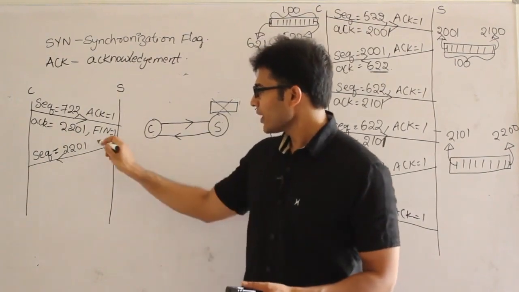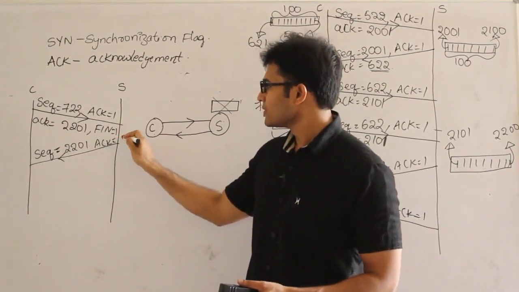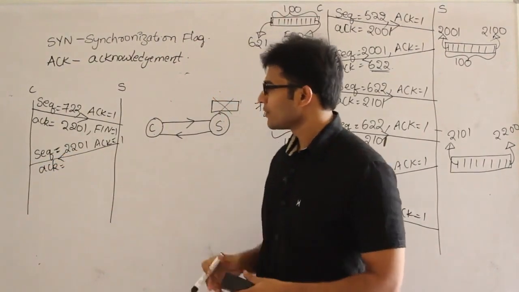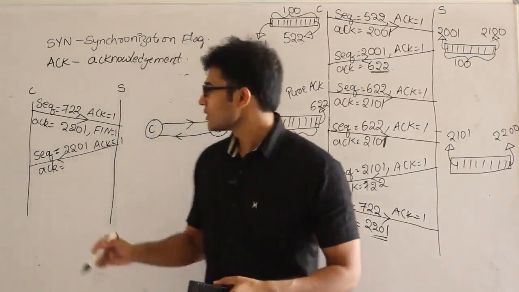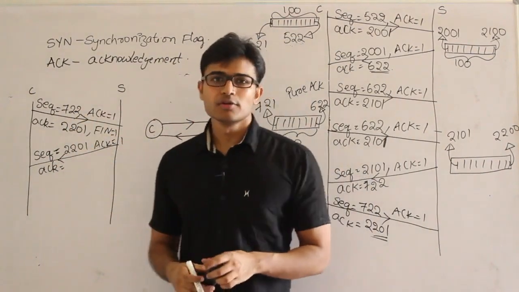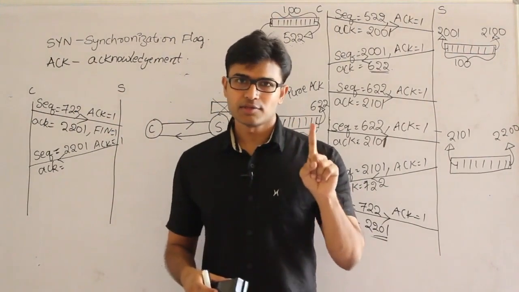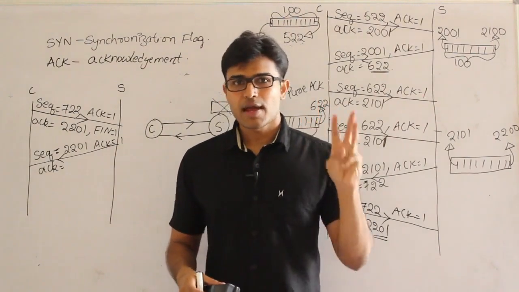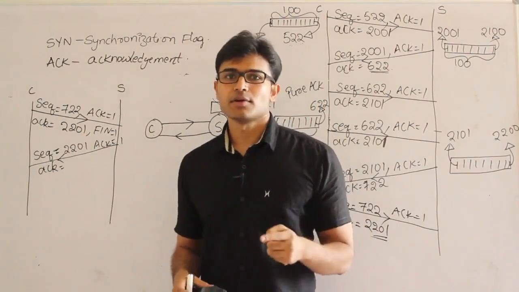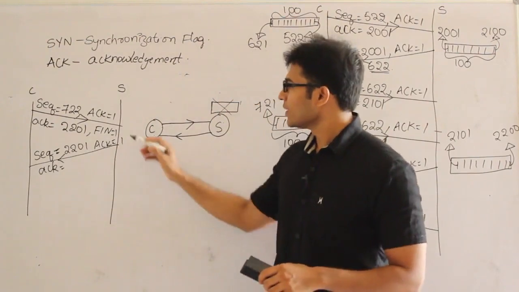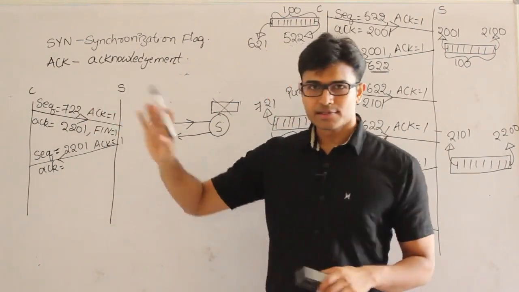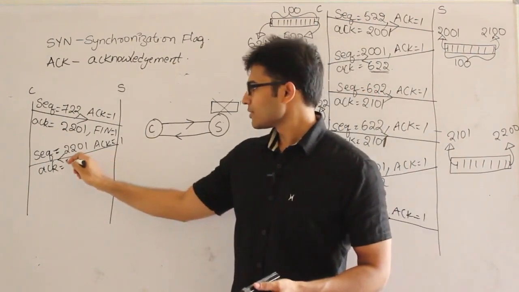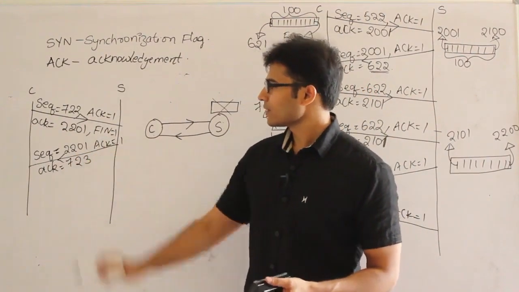2201, and it will contain the acknowledgement. Therefore ACK equal to 1. What is the acknowledgement number? The acknowledgement number on this packet will be, so what is that you have sent? 722, and I told you that FIN packet will take up one sequence number. Remember it? SYN will take one sequence number, FIN will take one sequence number, and data will take one sequence number. Pure acknowledgement will take 0 sequence numbers, right? Therefore 722 is already sent, and we assume that 722 is consumed. Therefore, what is the next sequence number available? 723. That is the meaning of it.